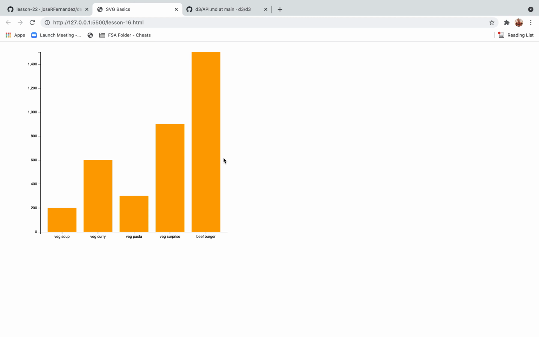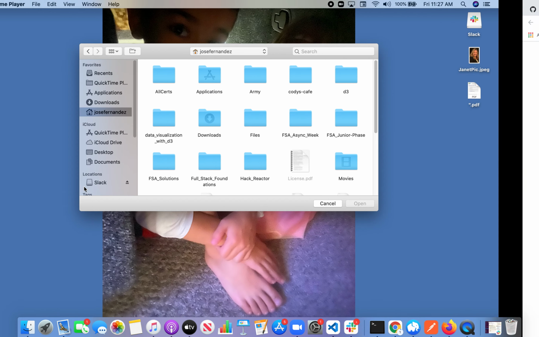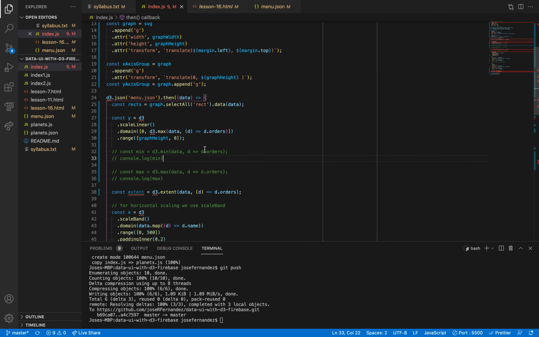or I should say, to represent the data that we can run into. In this case, this all comes from an array of objects which have two keys on them, being the name, vegetable soup, curry, pasta, surprise, and the height represents the amount of orders. So the popularity of these dishes. So very easy to pick up on just by checking this bit of information out. And in terms of the code, this looks like this.